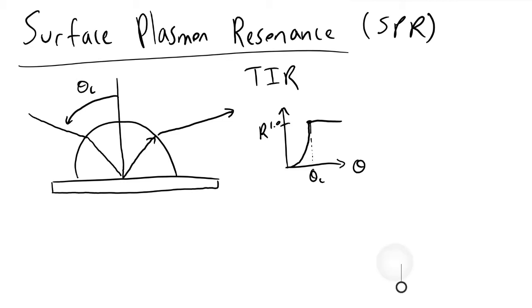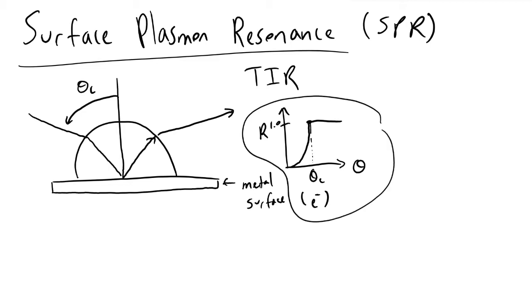prism with some kind of metal, and it's commonly gold, but we'll just call it a metal surface for now. What happens is on the metal surface we have electrons present. The electrons will completely cover the surface, and the electrons will interact with the light ray. And so the classical model that we see here, ignoring the electrons, will begin to deviate from what we see. What happens next is there will be some theta at which there's some absorbance occurring.